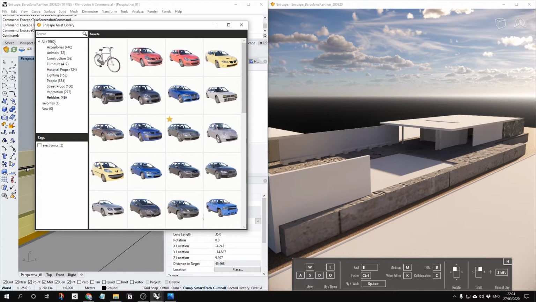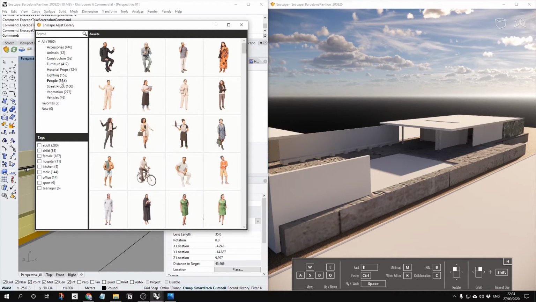But unfortunately, these are all the assets they have. So if you don't see any libraries from here, which means you don't have it, so you have to download it from somewhere else, or you have to create it, something like that.